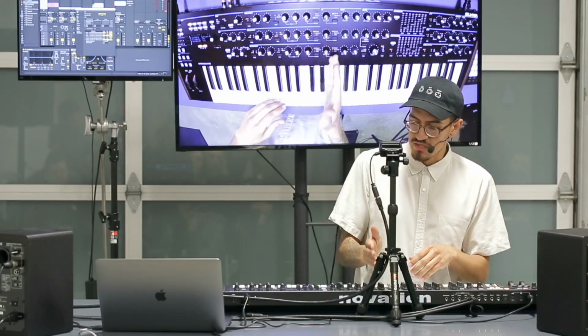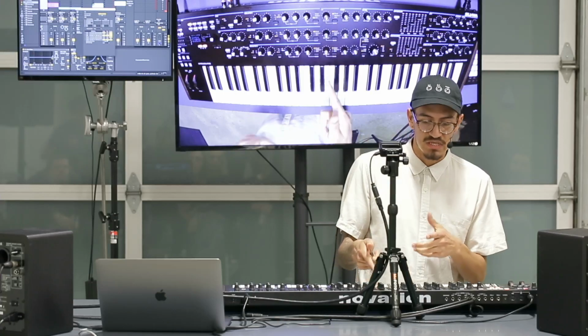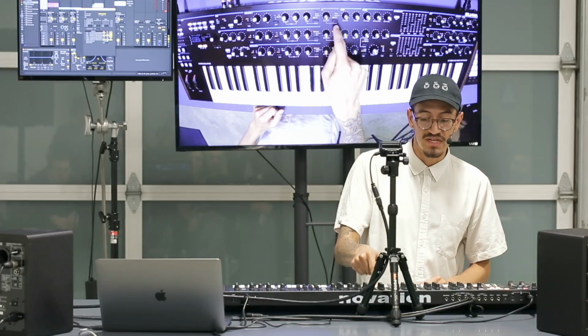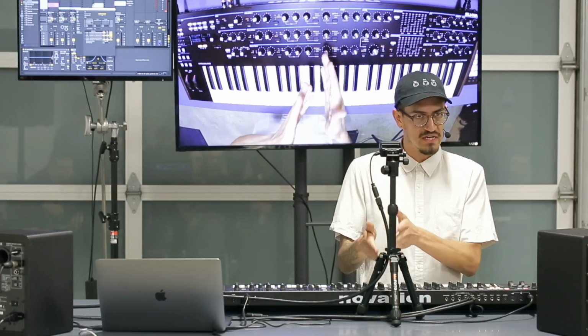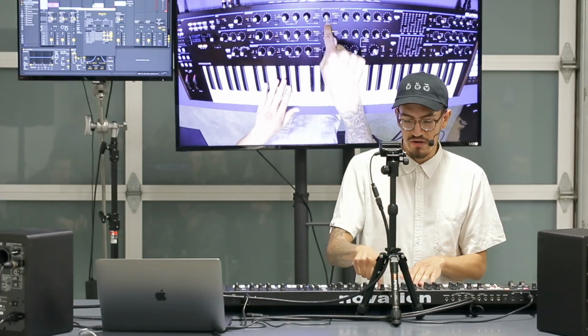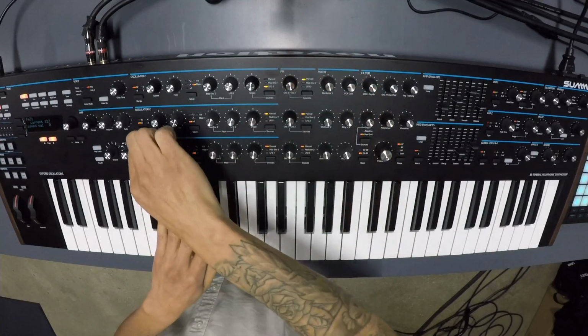And one thing you get on Summit that you don't get on Peak is dedicated FM knobs with the same function of manual, mod envelope 2, and LFO 2. So 3 sources to the same destination. Even though on Peak you do have access to that in the mod matrix. You just don't have it dedicated on the face of the unit. So here I can say oscillator 3 to oscillator 1.